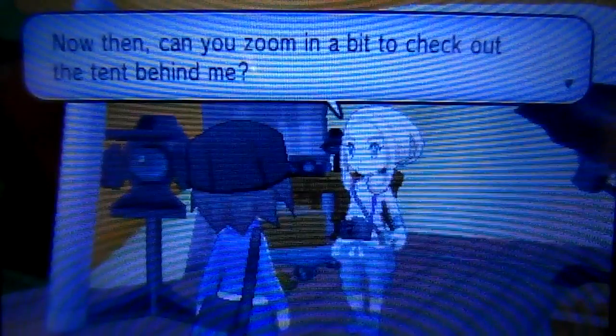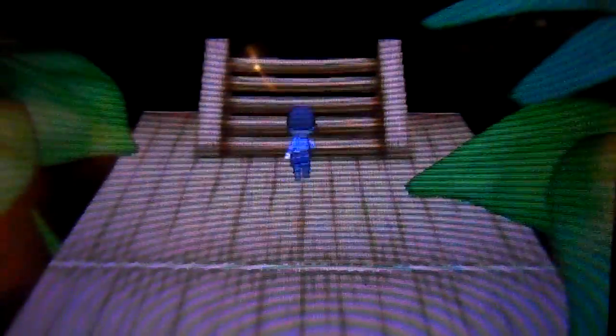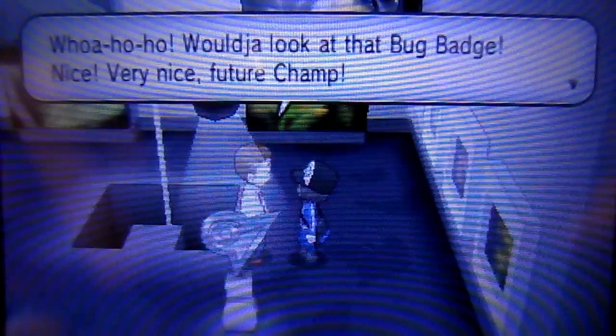Now then, you can zoom in a bit and just gun the TM behind me to get the hell out of here, which is what I want. It's just what I want. Where's the secret door? It's by Butterfree! The secret door is by Butterfree because she likes Butterfree. And Butterfree is awesome. And green-eyed.